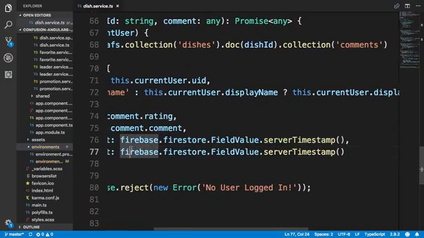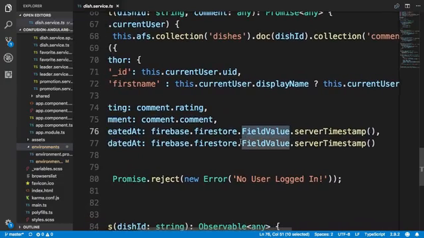Notice how I am putting the timestamp for the createdAt. The firebase. Now, what is this firebase I'm using here? This firebase is exactly what I imported here as from firebase/app. So that provides me, as you see here down below, with this thing called firestore.FieldValue. So this call to firestore.FieldValue.serverTimestamp will return the current timestamp for me, and that is the information that I'm going to be storing in the createdAt.